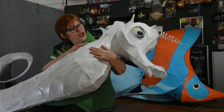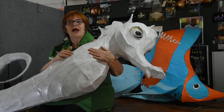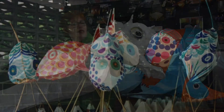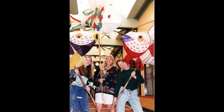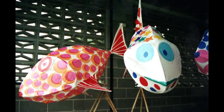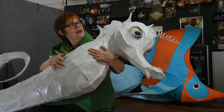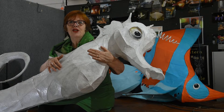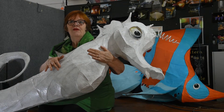This cute little thing is one of two seahorses that we made for Woodford, because Woodford played a big part in their event last year. One of the things we quite like to do is, if we're doing an event, to reflect some of the imagery from that event in our lanterns. And this little thing behind me in orange and blue is one of the Creative Generation fish that's just had a new coat put on it by Janine.